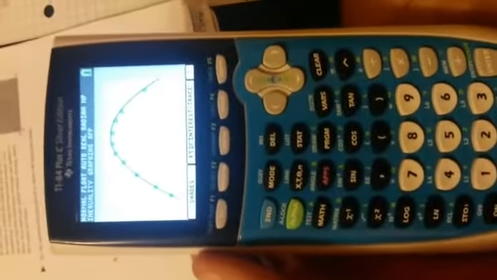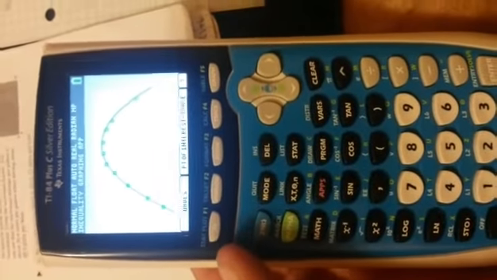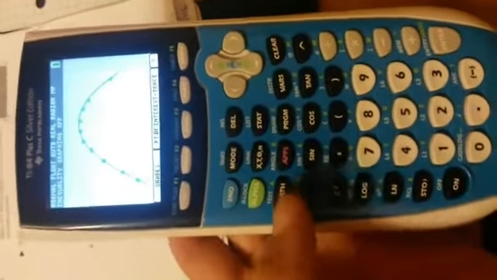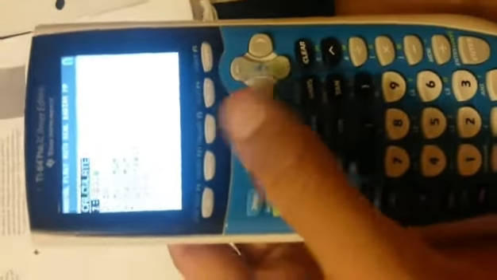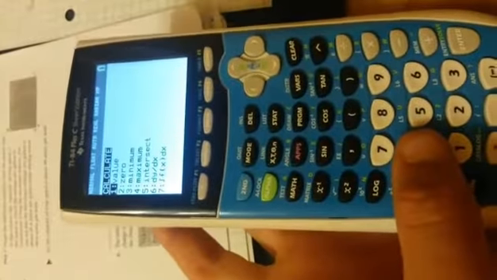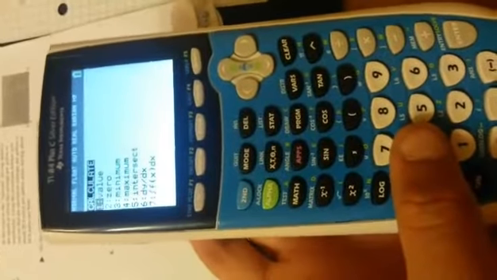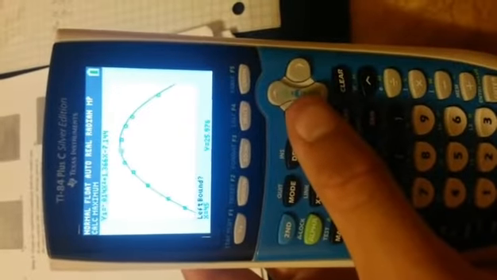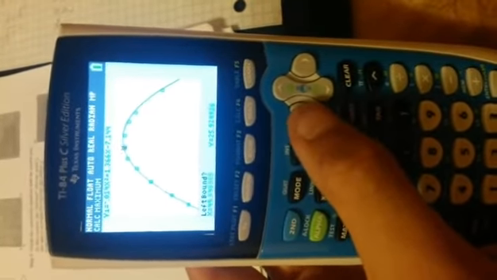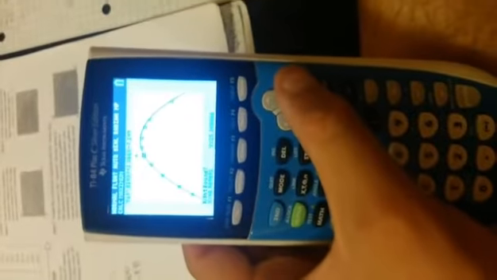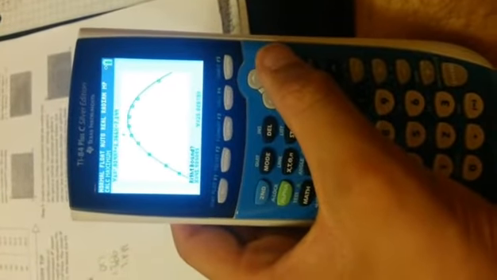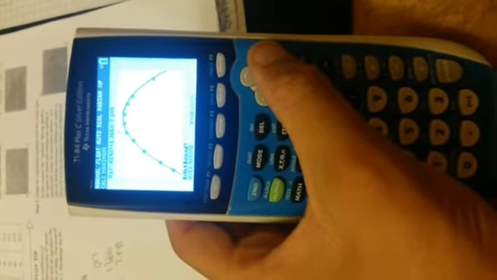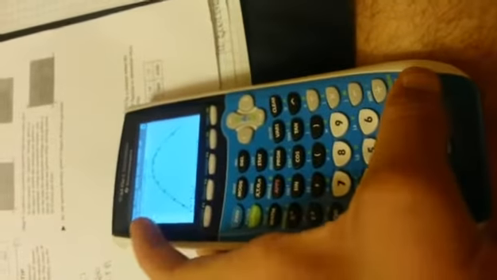So in order to find your optimal driving speed in miles per hour, you have to now hit second, calc, and then you want to go down to maximum to find the maximum, which is your vertex. And now for left bound, you want to go to the left, hit enter, and now you want to go to your right, hit enter.